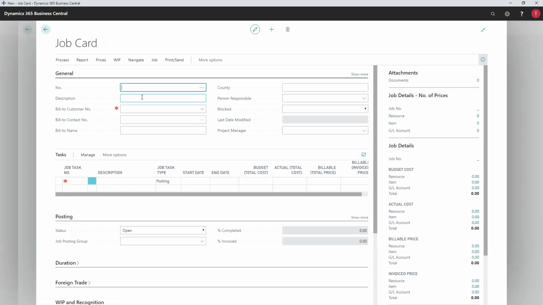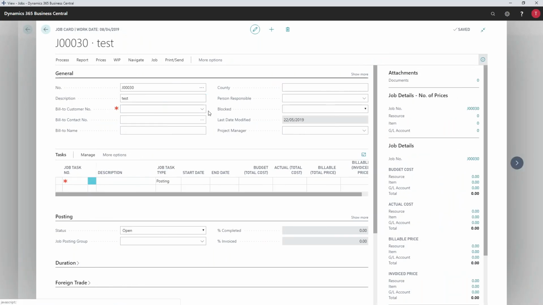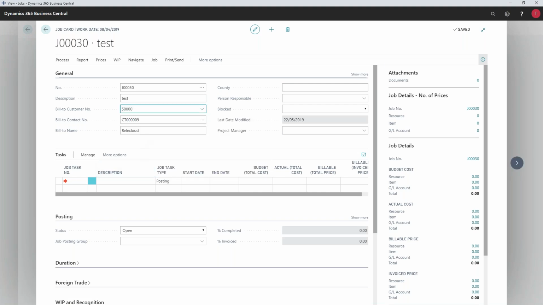I'm not going to put anything exciting in there. We'll just give it a description of test. If I look at this job, if I look at its dimensions, it has no dimensions.